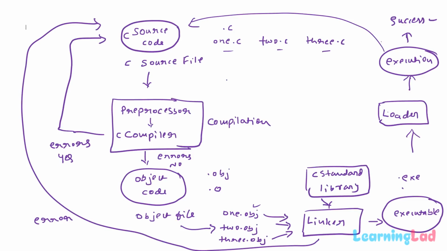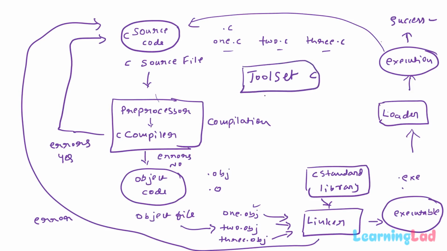Now the thing is, all these programs which are required to generate the executable from the C program source file come in a bundle. So you have to install a bundle which contains all these softwares, and that bundle is called the toolset. Once you install a toolset for the C programming language, you will get all these softwares. You won't get the editor, you can write code in any text editor, but you will get all these programs, for example, to perform the compilation process and the linking, and all those softwares will be available in these toolsets.